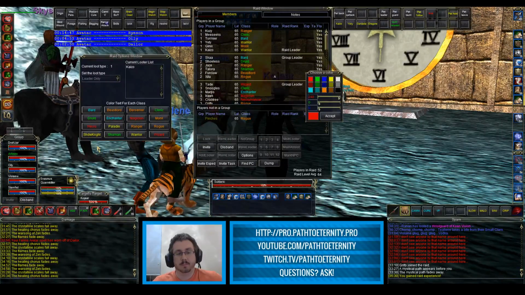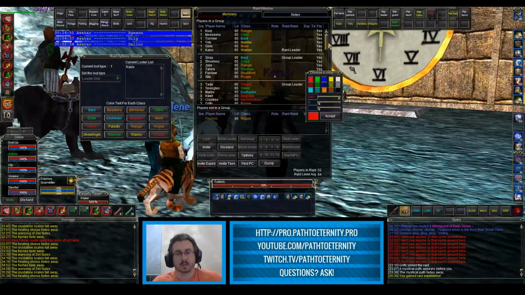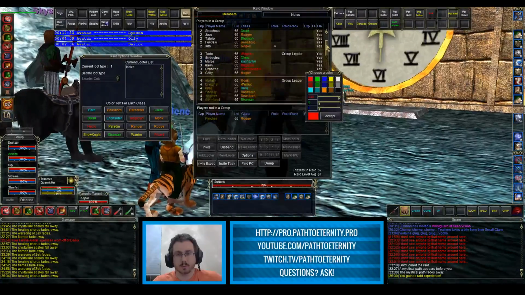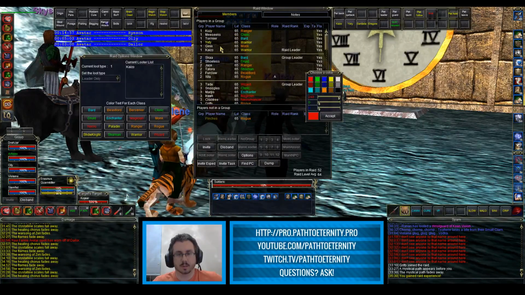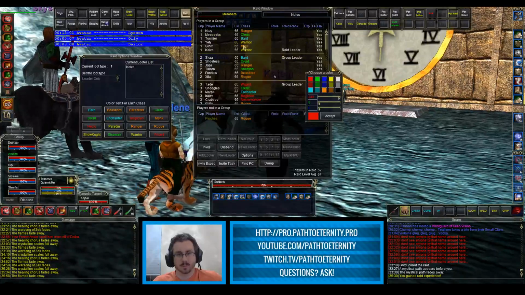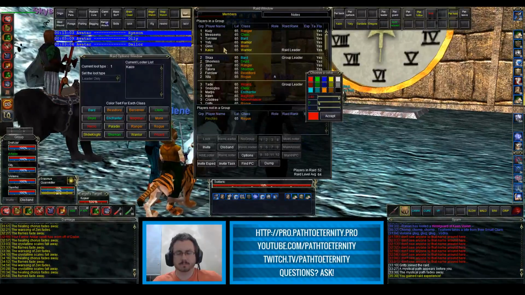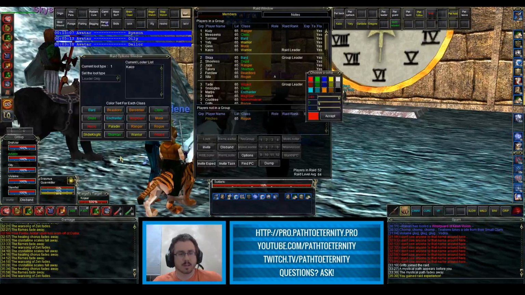So I have all of my tanks set up as yellow, so I can quickly look and see how are my tanks distributed. If I need a tank group, it's really easy to clear out group 1, throw all my warriors in there, give them a healer and a little bit of support. Get that group organized really fast.